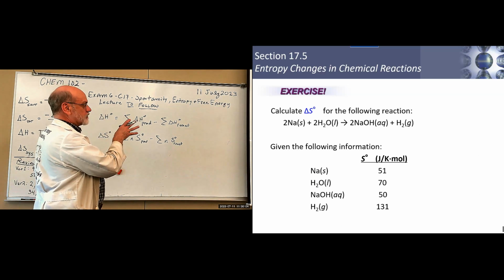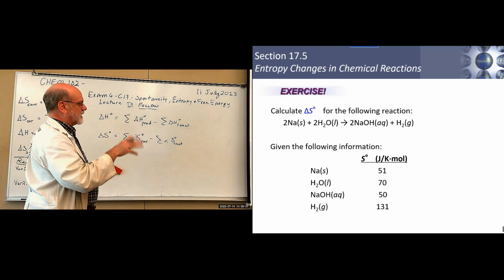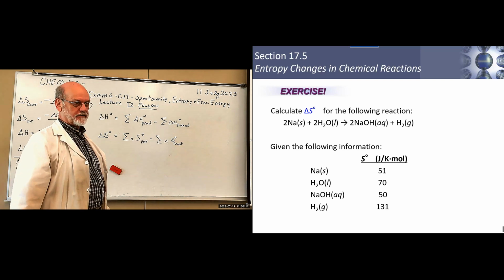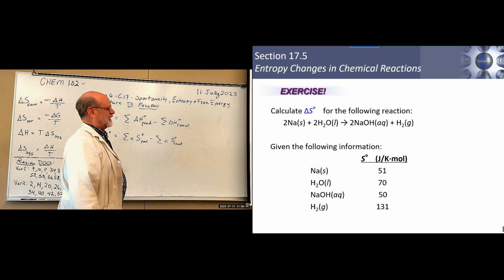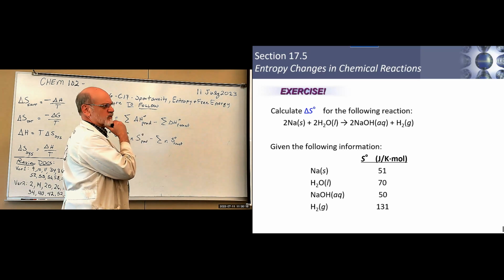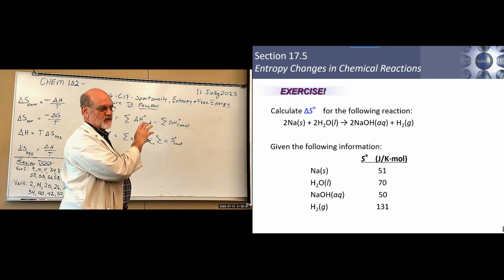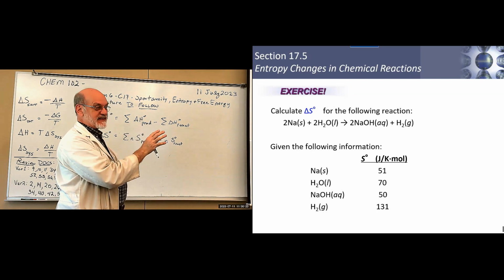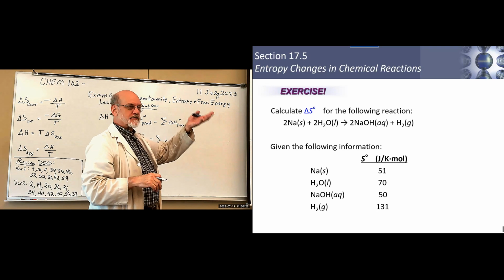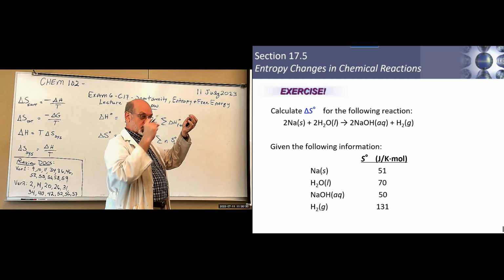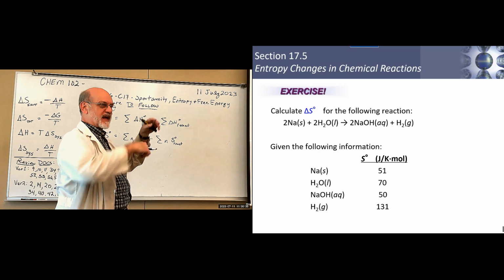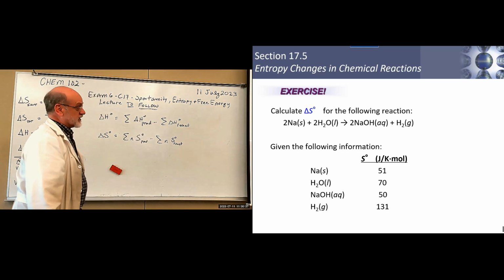So if we have this reaction where we react sodium and water to make sodium hydroxide and hydrogen gas, which is very exothermic. Actually, it doesn't work as well with sodium as it does with potassium. If you put potassium in water, you get more heat. And as the hydrogen bubbles to the surface, there's enough heat that when it mixes with air, the heat will ignite it. So you can get flames on the surface of the water if you drop potassium in there. Sodium just gets really, really hot.